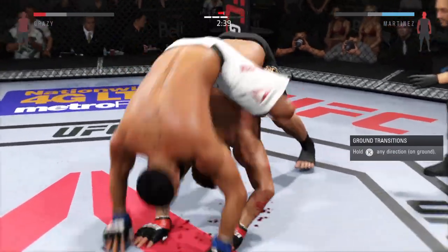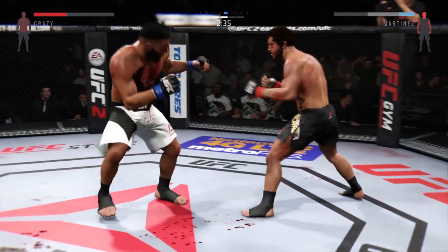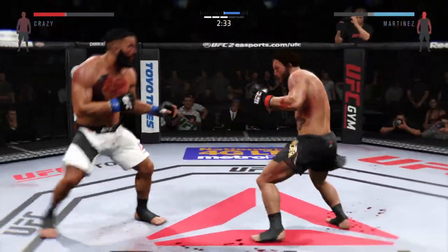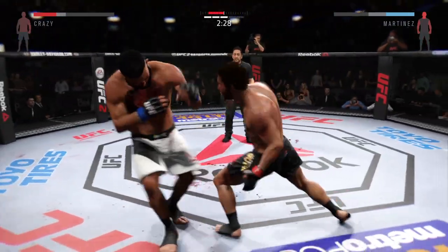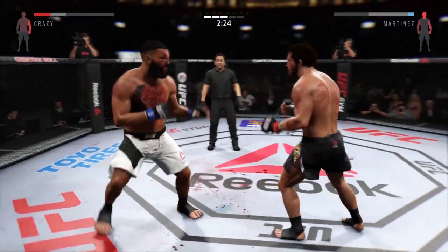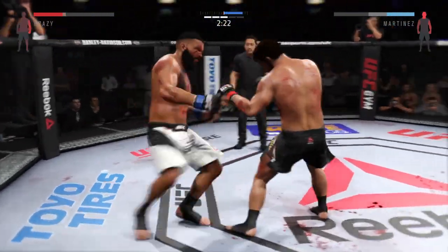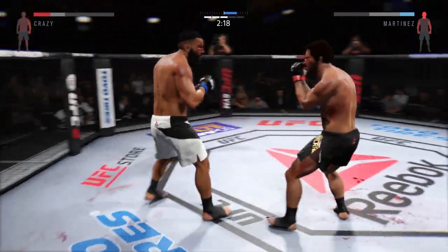He's got the back here, and again he gets back on his feet. That eye swelled up so quick. You've got to wonder whether or not that's a fractured orbital. And he's eating some shots. Here we see once again the utilization of the jab. Oh, that's a nasty cut, and he's looking to make it worse.